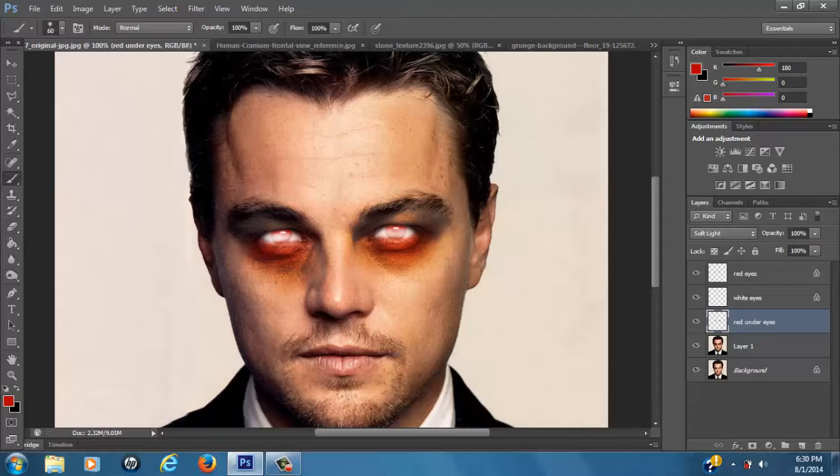And then let me add a little more in here. So yeah, I like how that looks. Just touch it up a little bit. Alright. So now, since I got the blood under the eyes, I'm going to get my smudge. Was it the smudge or the sponge? I think it's a sponge tool. No, it's not that one. Not the dodge. Oh, here we go. Sorry. Smudge tool, I was right.